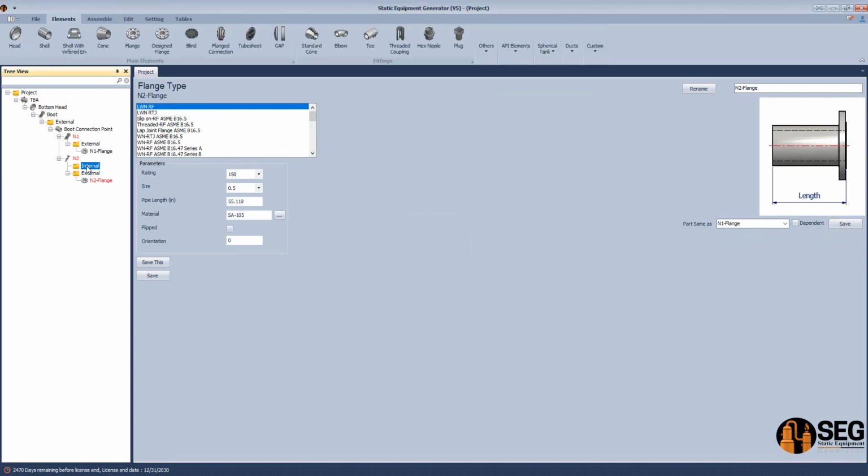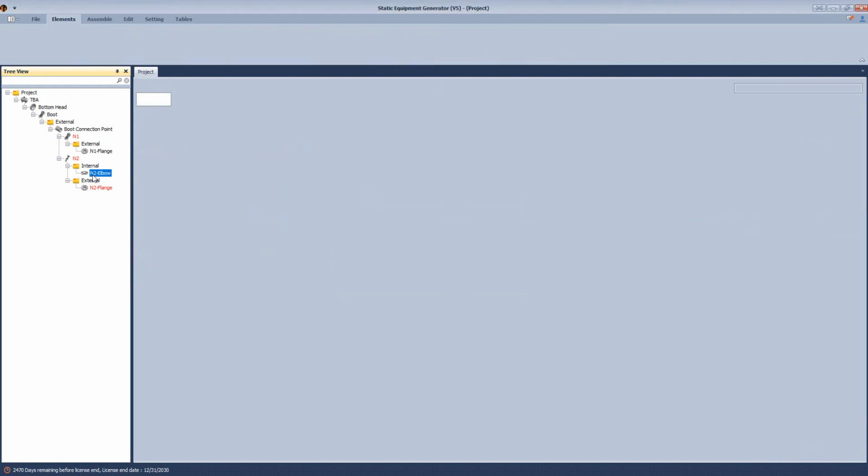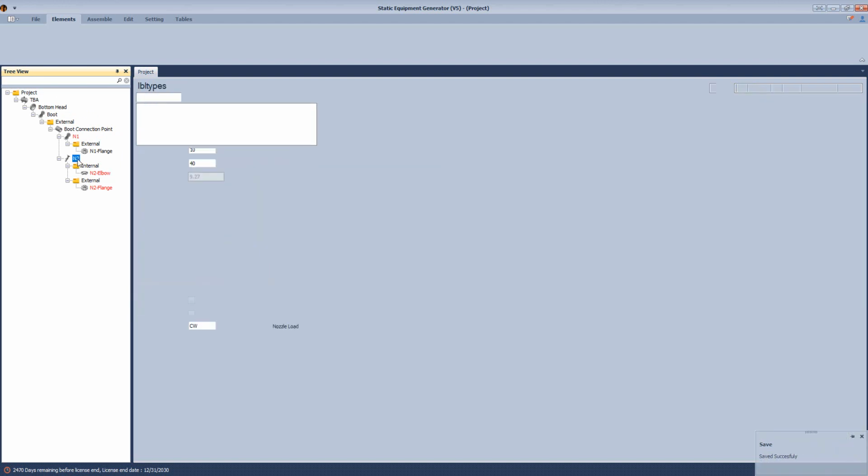And for the internal connection point, let's add an elbow. So it's N2 elbow. Okay, and from here, let's select elbow 90-degree long radius, define the size, the same pipe size, the same schedule, and click on Save. Okay, now let's come back to the projection of this nozzle.